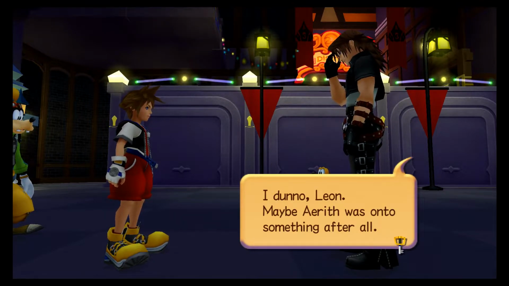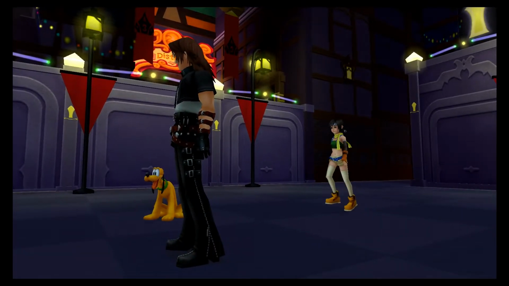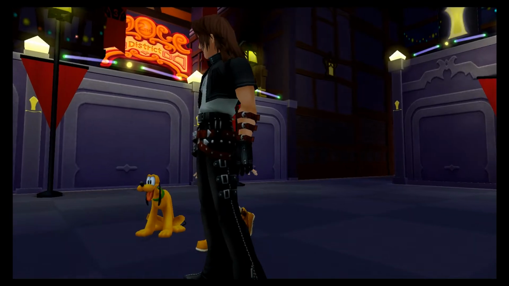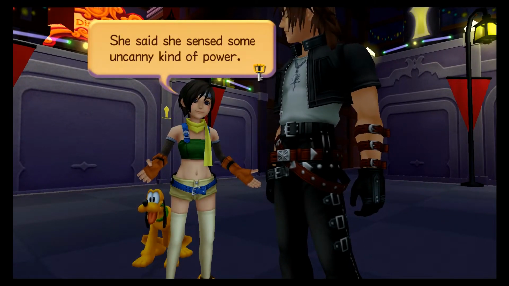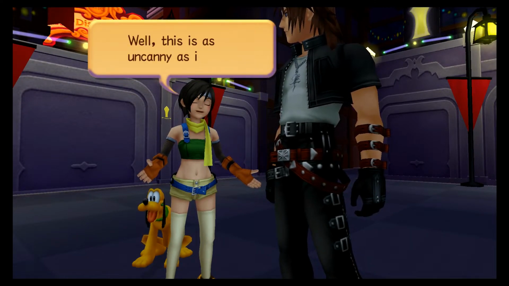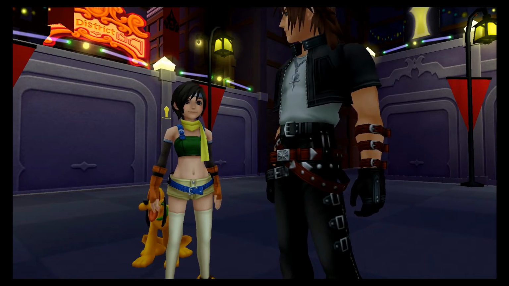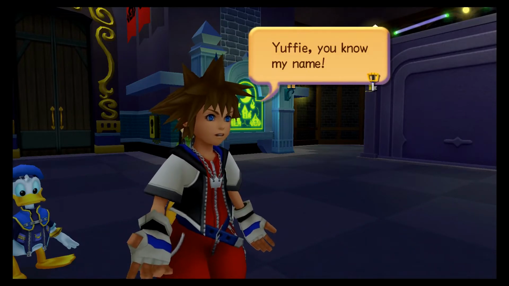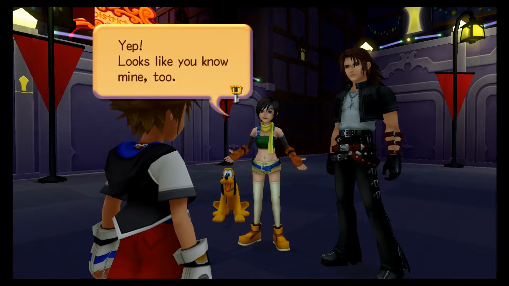I don't know, Leon. Maybe Aerith was onto something after all. Hey, it's Yuffie. She said she sensed some kind of uncanny power, and asked us to look into it. Well, this is as uncanny as it gets. Maybe you should take Sora to see Aerith. Yuffie, you know my name. Yep, looks like you know mine too.